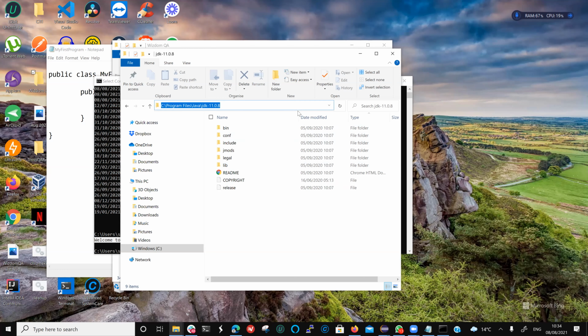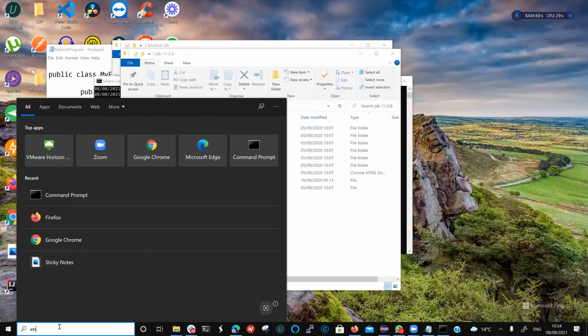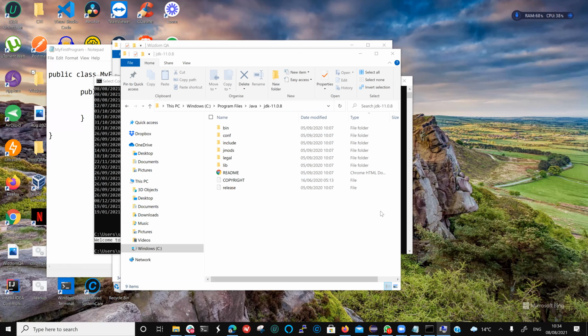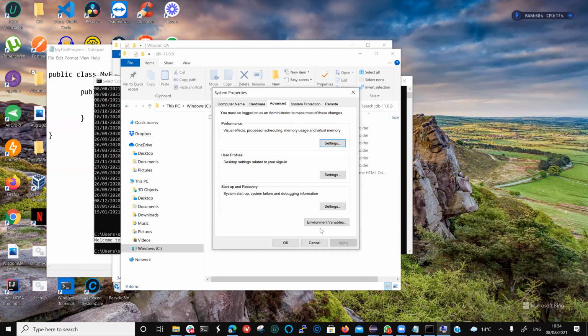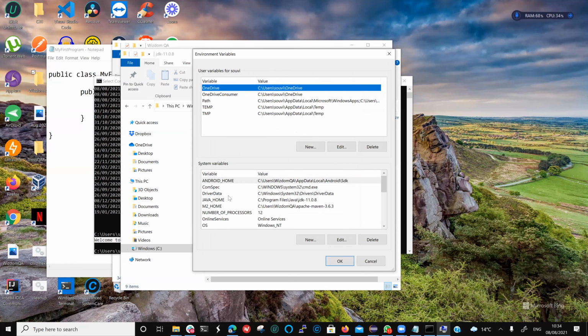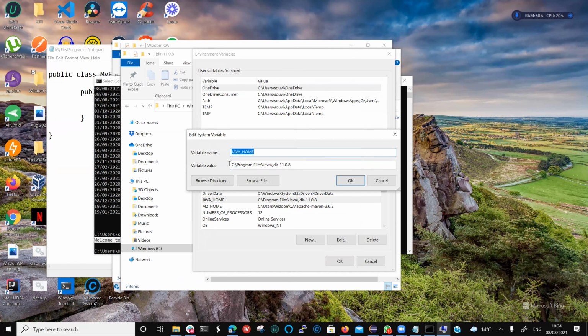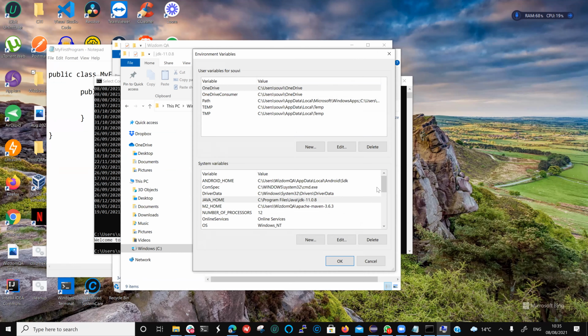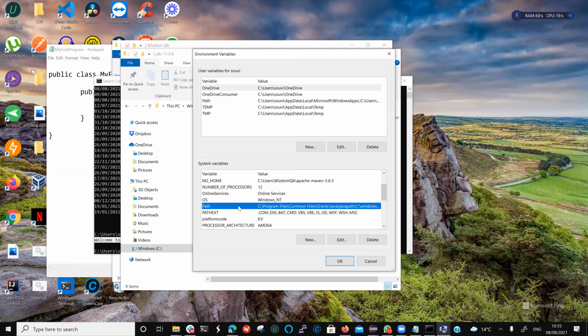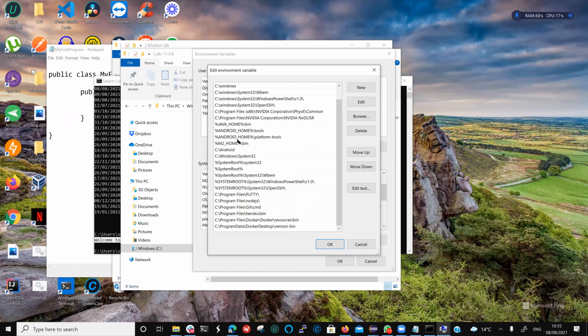And this path, you have to set up in your environment variable. So you have to go down and say environment variables, and then add the environment variable. For example, I added a variable called Java_home, and this is the path where my Java is residing. And then I also set the same information in the path variable. This is the path variable, and you can see I have added %Java_home%/bin here.